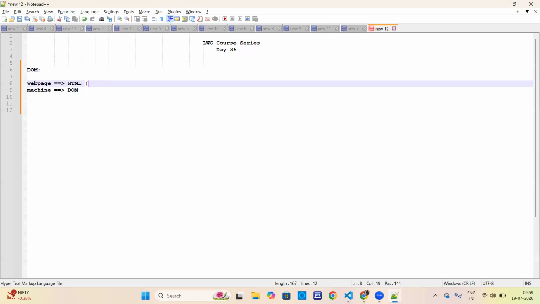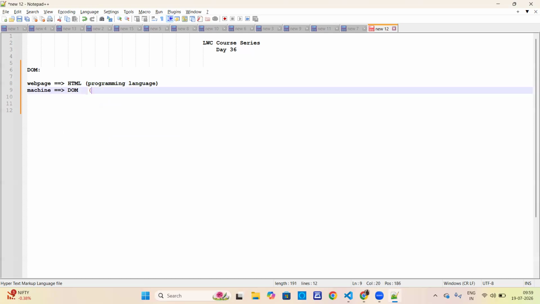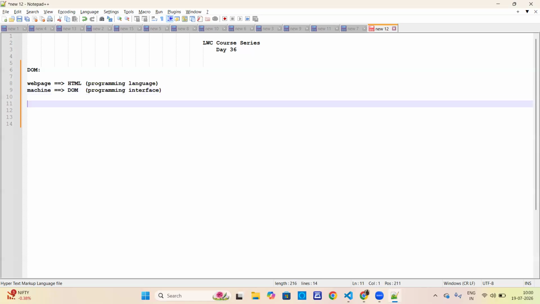This is the programming language and this is the programming interface. I will explain the difference between these two terms as well, but let's first understand DOM. For every web page, the programming language is HTML, but since machines do not understand it, we develop the programming interface with the name DOM.